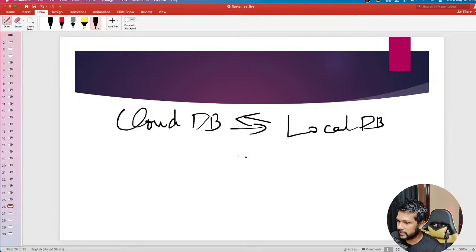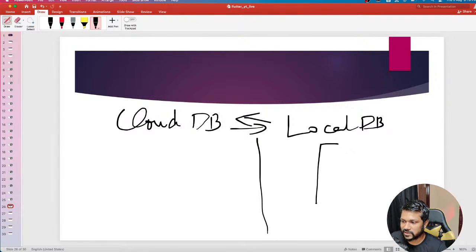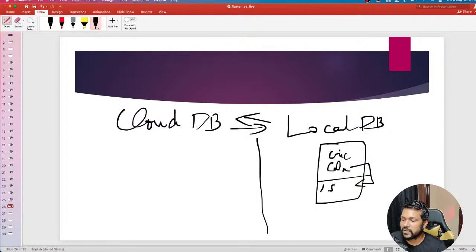Okay, so basically, I'll give you a basic example of what a local DB is and what a cloud DB is. A local DB is something that is going to reside on the phone itself. If you have a simple app like a cricket score tracker, or something like a calculator app, that requires some kind of local storage of information, it will make use of the phone's SD card itself and store the data there. So it's going to be a local DB that is created by the application, and it's going to store it locally.